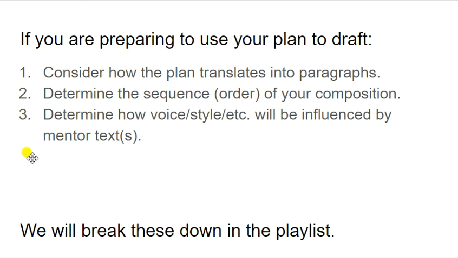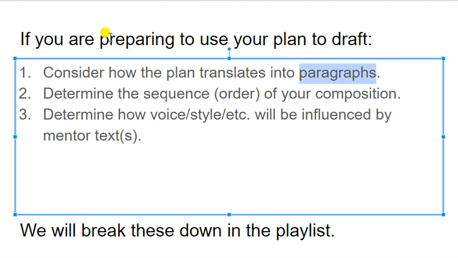That's for a future video where we look at a mentor text and determine how that's going to inspire us and influence us to jazz up the voice and style of our own writing. But for now, we're just going to look at how you can label your plan. So you're going to do some writing on top of the plan that you already made to determine groups and paragraphs and the order, which the good news is number 2 is pretty much done for you because you already opted to do a plot pyramid, and the plot pyramid is sequential, right?